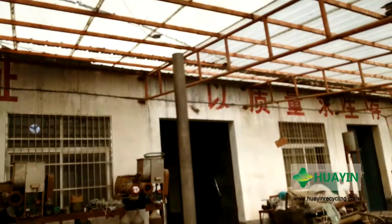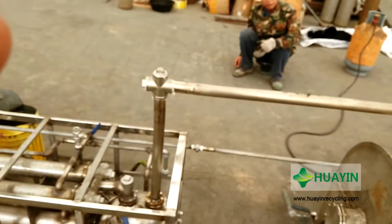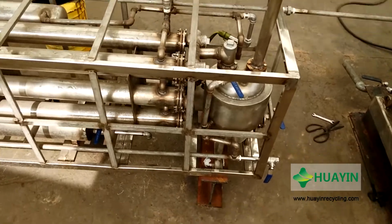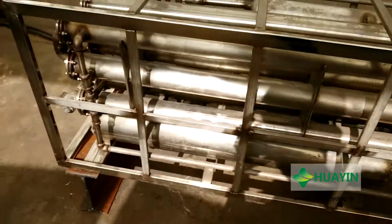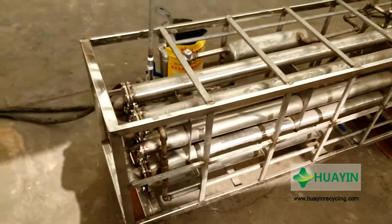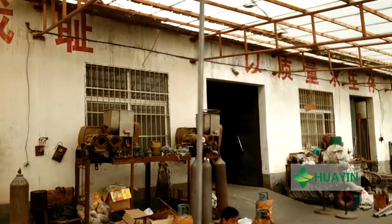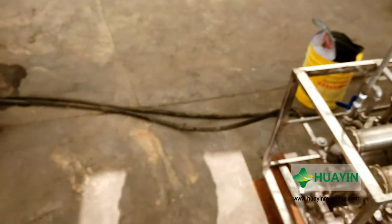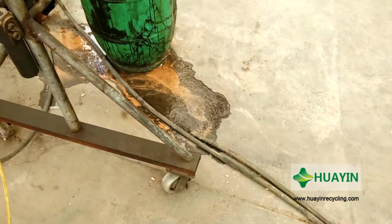The chimney has nothing in it, it's clear. Here is the total cooling system. This is the latest German technology for the cooling. This is the cooling water.